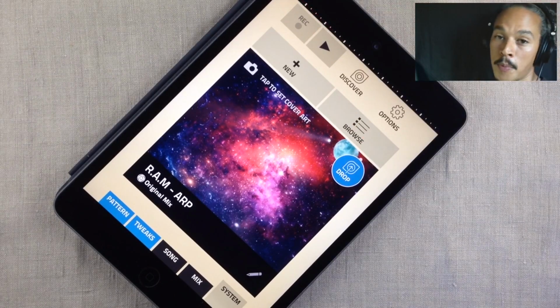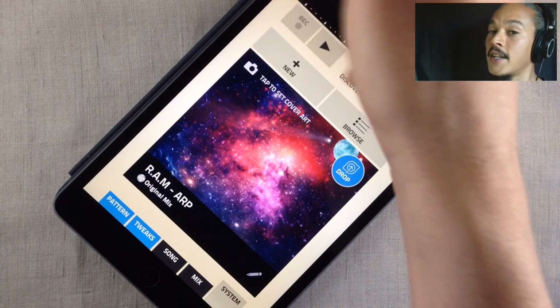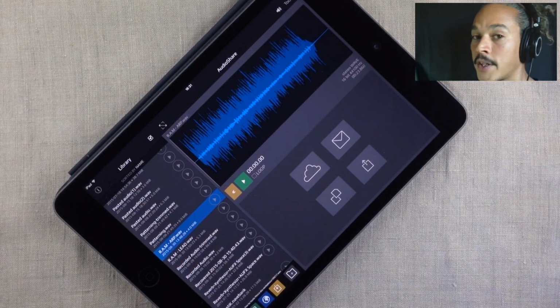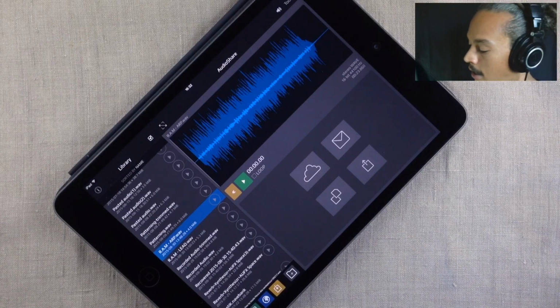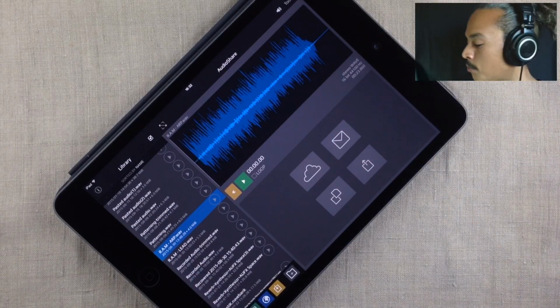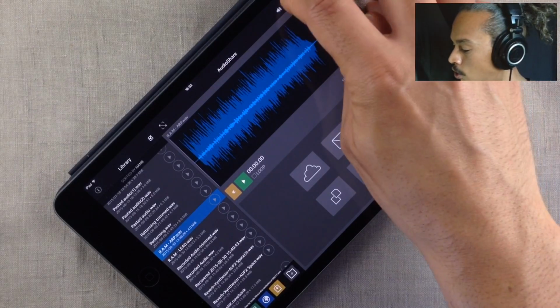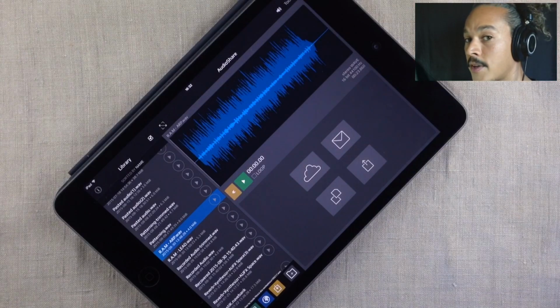And I press stop when I want to press stop, and usually at the end before it starts again. This is the RAM, the full RAM ARP that I've recorded using this process. Just loading up Figure into Audio Bus and then recording the sounds into Audio Share, the full length. Pressing stop inside Figure, going into Audio Share and using the trim fade to crop the file.